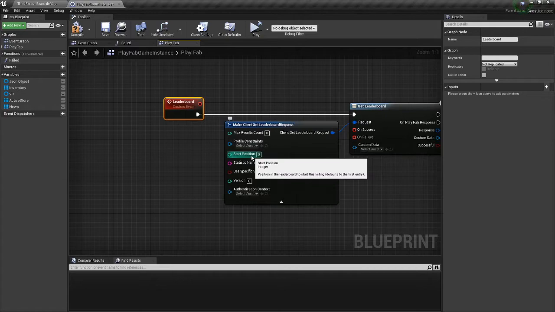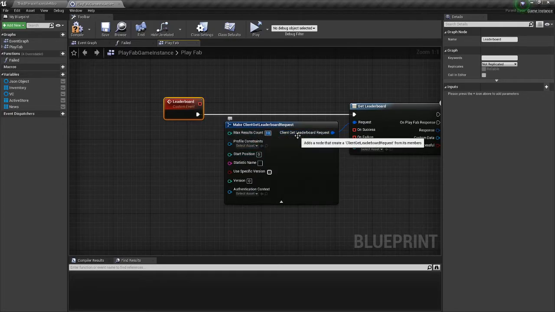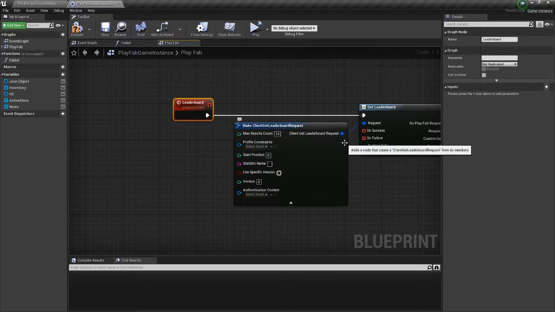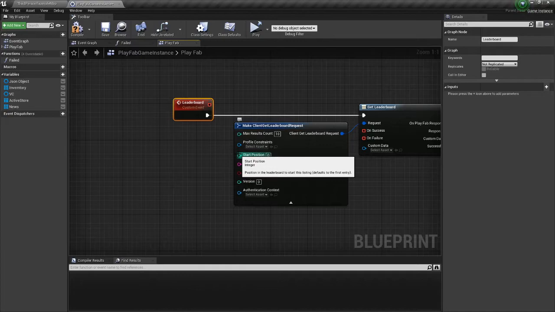Start position, the position the leaderboard starts the listings from. This defaults to 0, i.e. the first one. You could probably get the leaderboard position of the player and then pass it through to start the position there if you wanted to show it by default, but most of the time you normally see games show the top 100 as the default, and then right at the very bottom or at the very top they show you your player with your positioning as like a separate little bit of UI. I'm just going to leave this as 0 now, just so that we get the leaderboard from the start, but you can do this if you need to.